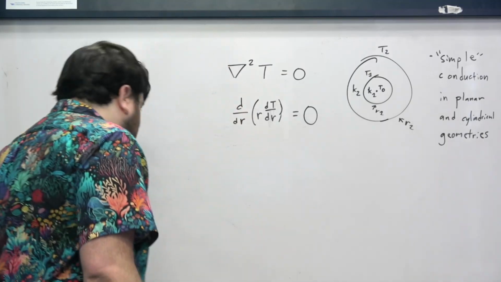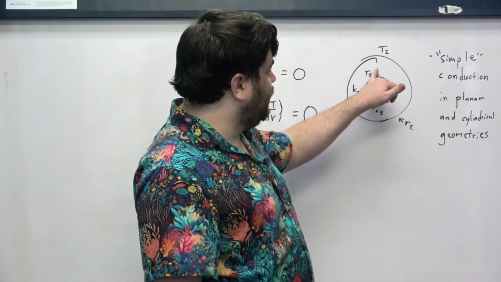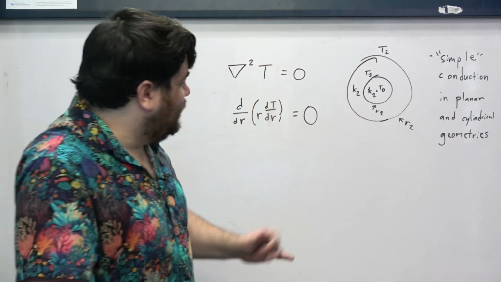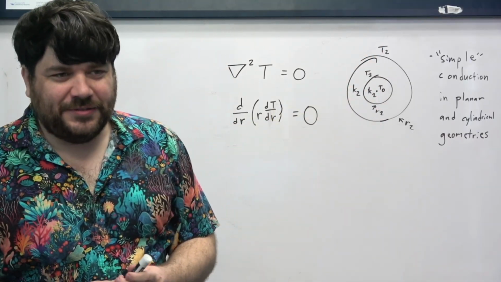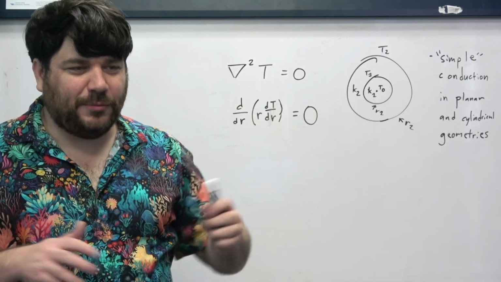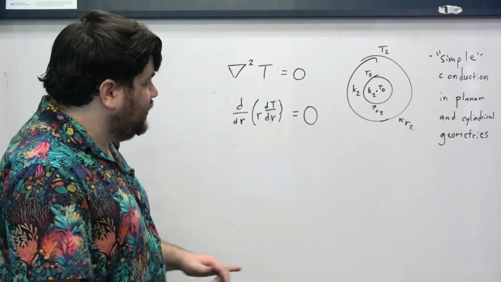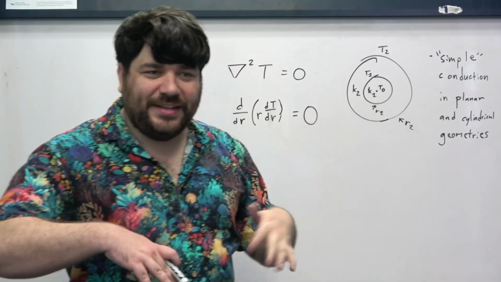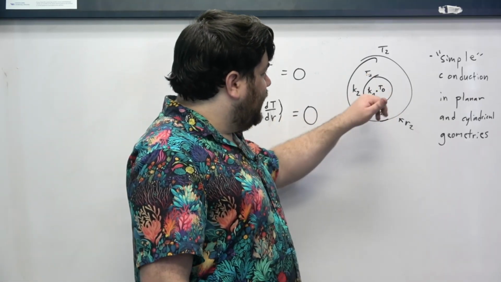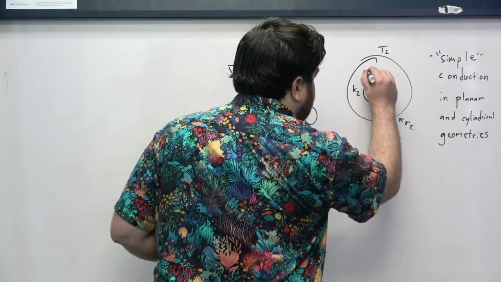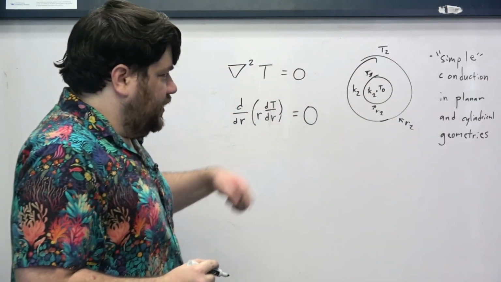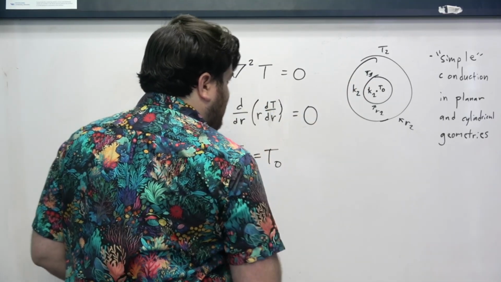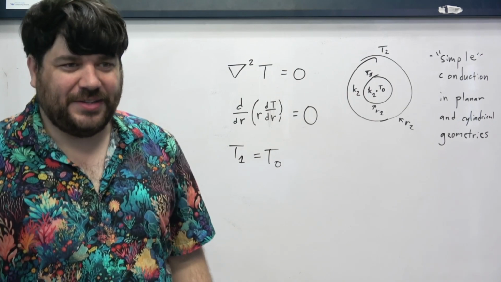So what does this mean for the temperatures T1 and T2? Can we use this information to figure out what the relationship between them is? Notice, of course, that T1 is the temperature of the outer edge of this cylinder in the same way that it's the temperature of the inner edge of this cylindrical section. And so as a result, T1 has to be exactly equal to T0. All right? So we already figured that out as well.